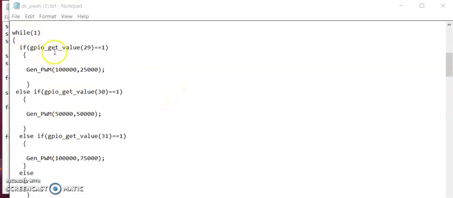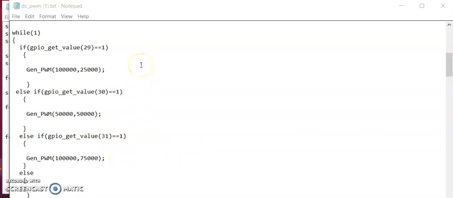In that loop I write three if else statements. If pin 29 is equal to 1, then a 25% duty cycle is generated, if pin 30 is equal to 1, then 100%, and if pin 31 is equal to 1, then a 75% duty cycle happens.